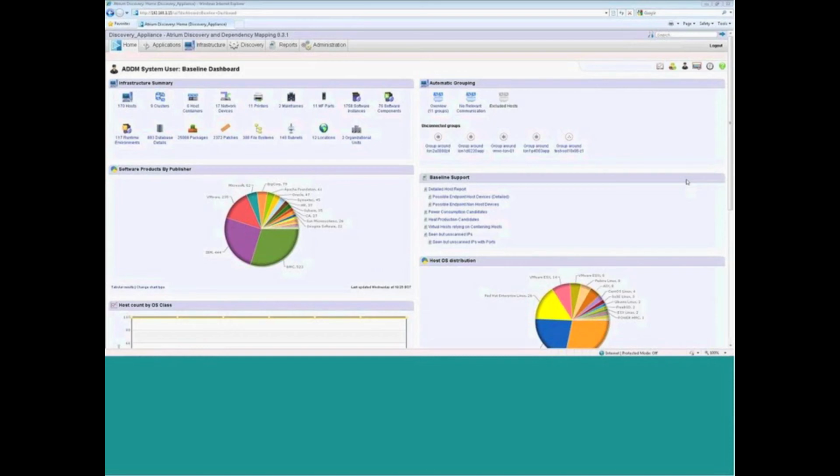The good thing about ADDM is very quick ROI. We deliver it as a virtual appliance, and we also deliver it on a set of what we call quick start DVDs. So if you choose to go the virtual appliance route, it's nothing more than basically powering on the VM and then starting your discovery. So it's very quick ROI. We've been able to go into customers' organizations and within 3 to 4 hours do a complete host discovery, which would be just a very, very simple mapping of all the hosts within the environment. And we're able to get data back within just a couple of hours. So the ROI is amazing.